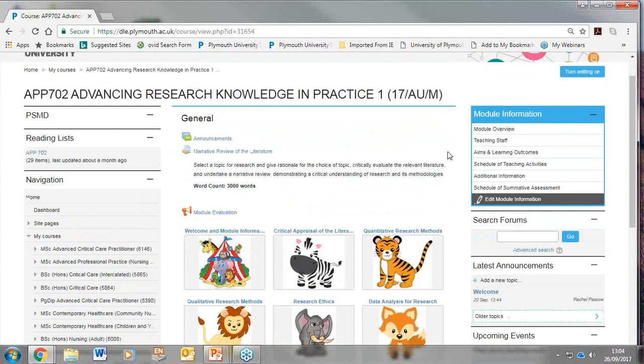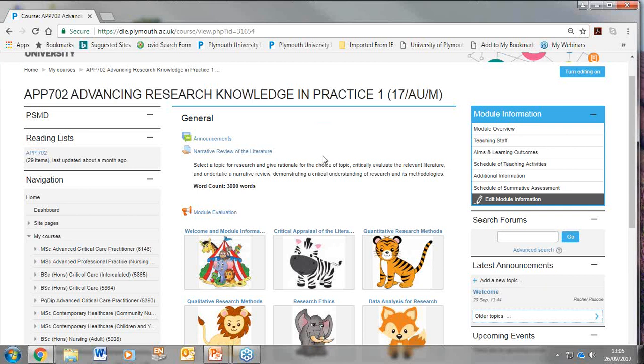If you are registered onto the DLE page and you don't see my little cartoon animals and our circus tent, then you're on the wrong module. So if you've accidentally been enrolled on the module that runs in the summer, you will see a selection of fruit and vegetables, which is my theme for the next module. There's no implicit message in either of those sets of pictures, so it allows me to ensure that you're looking at the right program page or module page.